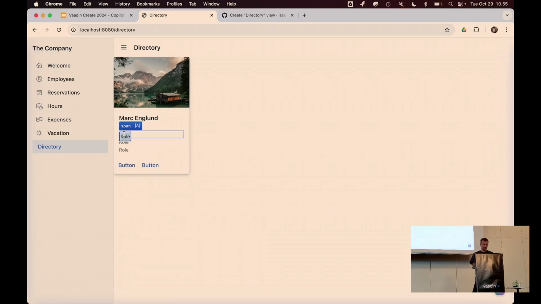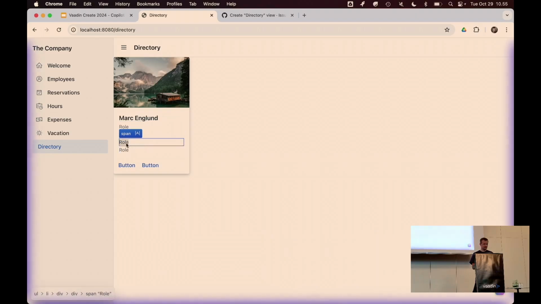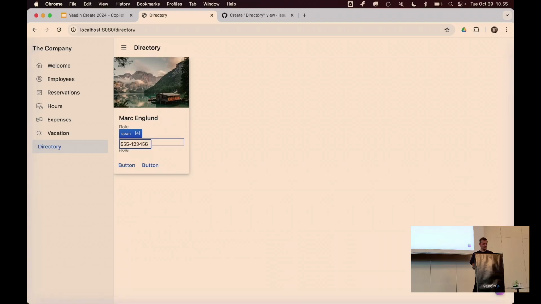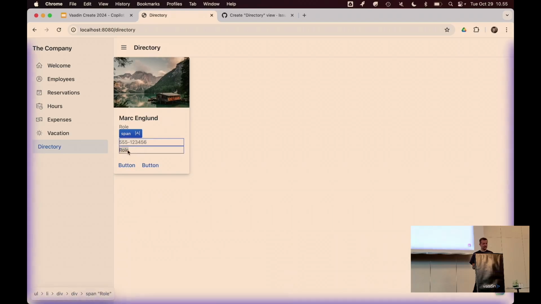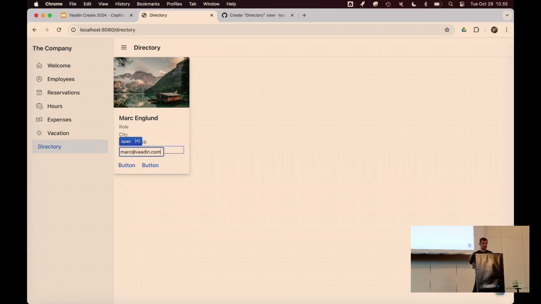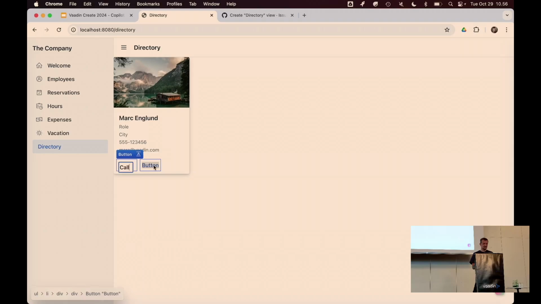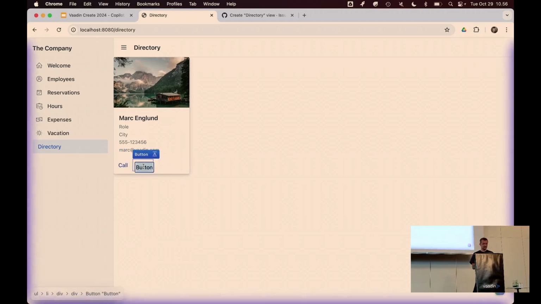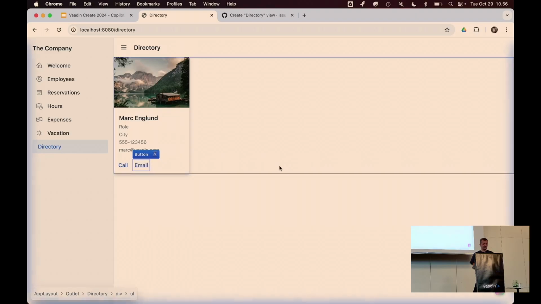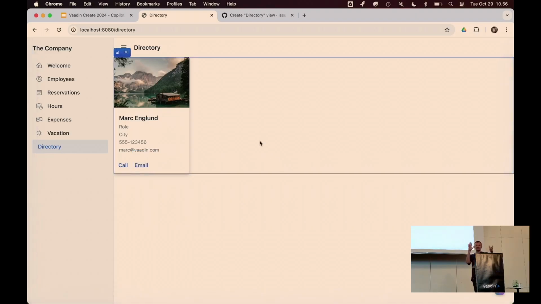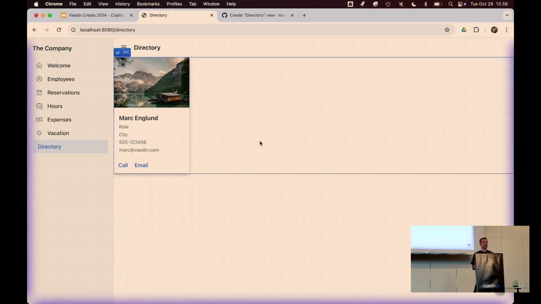Remembering what we had in the grid, we might have which city this person is working in, and a phone number, and email, usually email. Buttons, I think we could do a call button and an email button. And I can keep going here and try to get to something that matches the nice drawing.